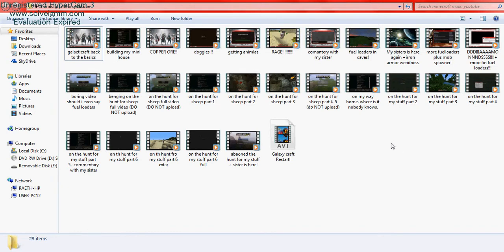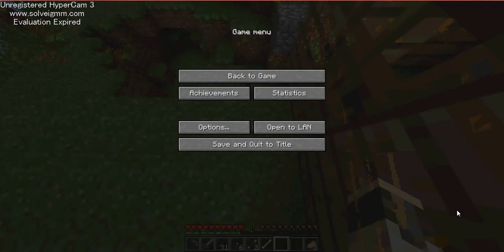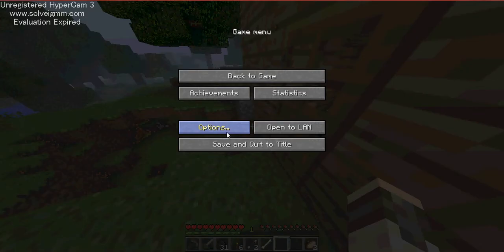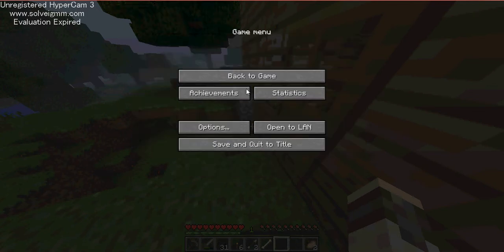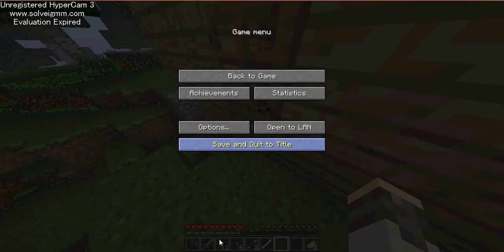Since I had some of this on my USB, thankfully, I think we're right about here before we're gonna go hunt for sheep. And it is super dark. Oh, I need to tone down my settings. I can't turn down my settings. I need some more stuff. My computer is being really laggy right now.